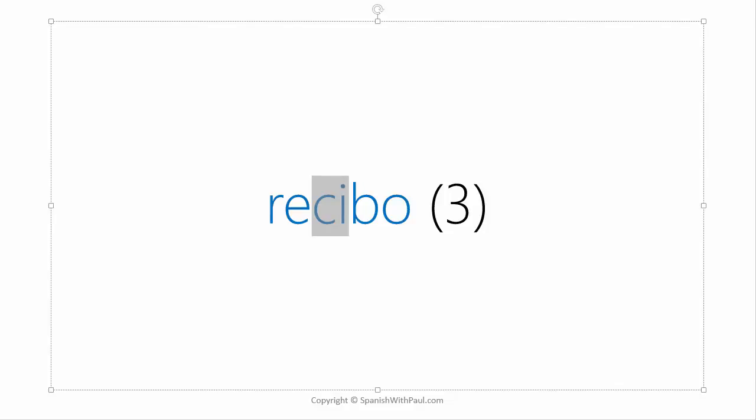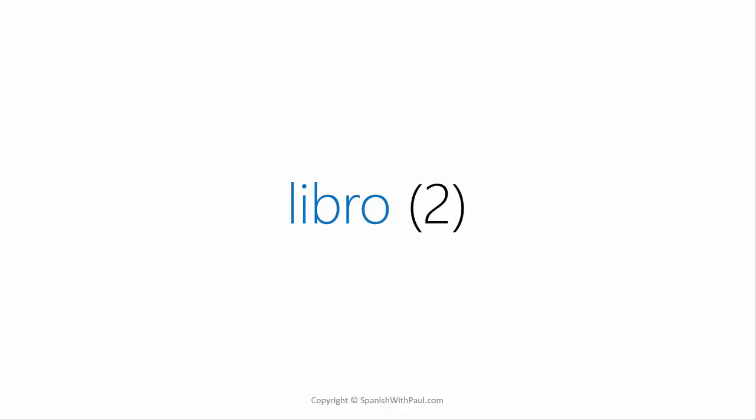Now you don't have to extend it that long. I'm just exaggerating to make it clear for you. I wouldn't say recibo with the stress at the end because then I would be stressing the end of the word and that would actually mean something entirely different in Spanish. Here I have recibo and that will be understood as I receive. Libro is another word, again with two syllables. I'm saying libro, that's where my stress is coming, just before last.